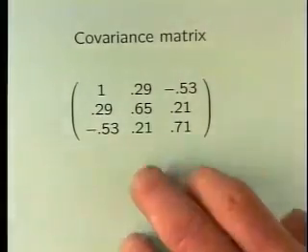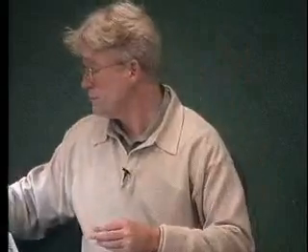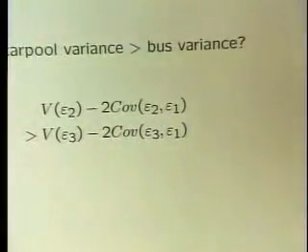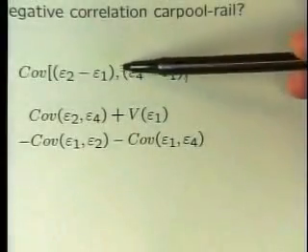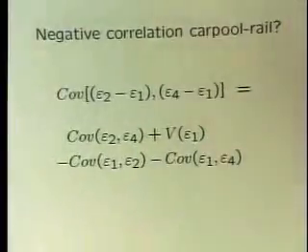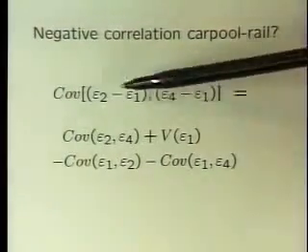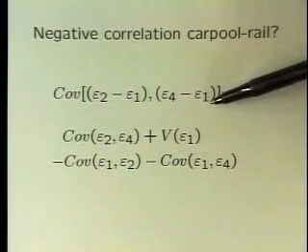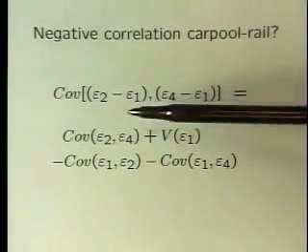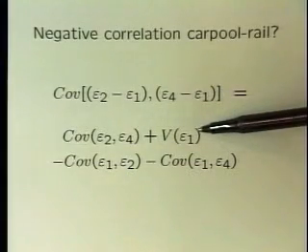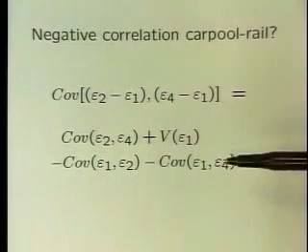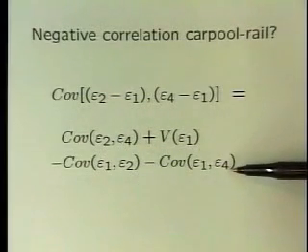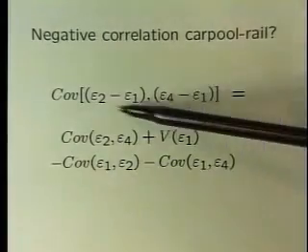If we look at this, here it is. This is the negative term. It's the covariance between carpool and rail. And again, each of those are differenced against the first alternative. And so it's actually equal to the covariance between carpool and rail plus the variance of auto alone minus the covariance between auto alone and carpool and the covariance between auto alone and rail. Okay? This whole thing can be negative even if this term here is positive.